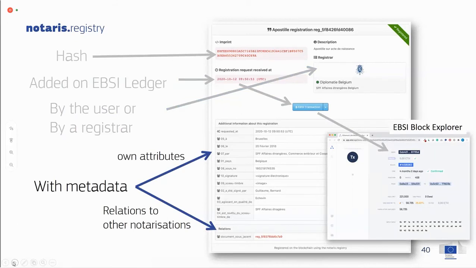So the metadata have two things. Either we can register data about the underlying information, and the underlying information could be a document or a record on a database or a state of a process or an event, whatever has a digital incarnation. So the metadata have attributes, and on the other side, we have links to other notarizations. So when we notarize, we can point to other notarizations that existed before. So in EBSI, we can create logical chains of notarizations, which is very important if we would like to trace things. So next slide, please.